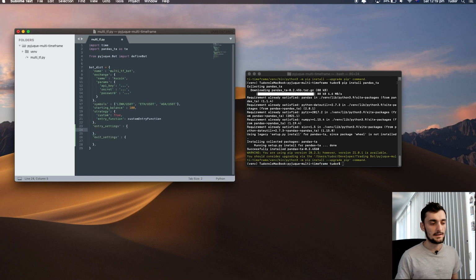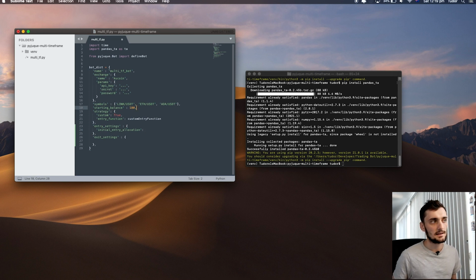So for entry settings we have two key elements here. One is the initial entry allocation, and what this does is say what percentage of our starting balance we will place per trade, per entry. So I want to place say $10 per trade.